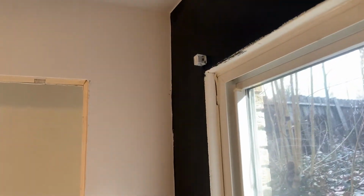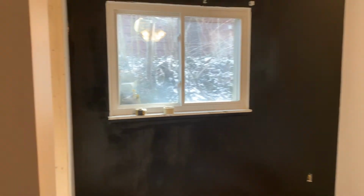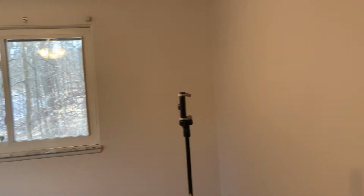So I've got it completely cut in. This side kind of sucks because it was a little wavy as far as everything goes. So what I'm gonna do is come back and do the peach color, whatever you wanna call that. And then it'll cover up those little ugly spots. But the ceiling turned out pretty good. And that wall needs a little bit of touch up as well. So this is where we're currently at, is one black wall. And then the rest are this peach, which it's really called taupe tees, but call it peach.